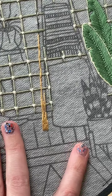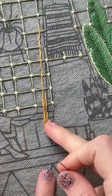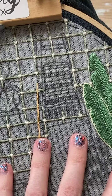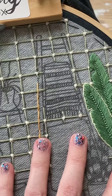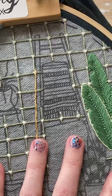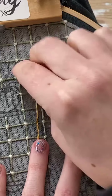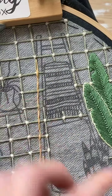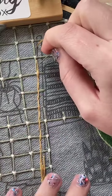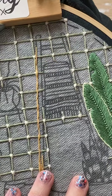So this is what I mean. You can work vertically like this up in a row, or you can work sideways like that. And then we'll go back and I'm going to put one strand of a dark brown and just cover that up in a little wood grain pattern, just little straight stitches. So I'm going to try and fill this whole thing and then show you adding the dark part in.